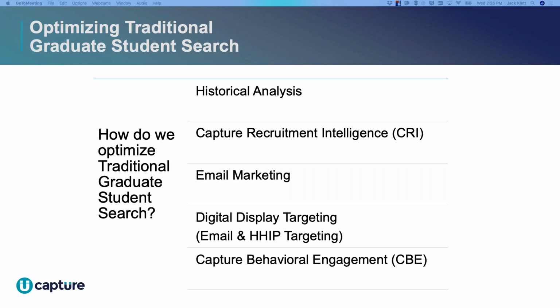And then finally, Jamie, we have Capture's behavioral engagement. Capture's proprietary software, I'm going to talk about it a little bit more in a second, allows us to identify exactly when one of these prospects comes to your website, what they're viewing while they're on your website, along with a whole bunch more information that we'll talk about shortly. But in short, you can see in real time the traction you are gaining with this pool, whereas with a traditional search campaign, you would simply have no idea.